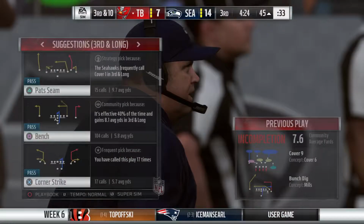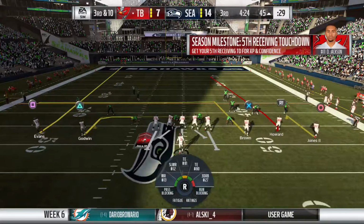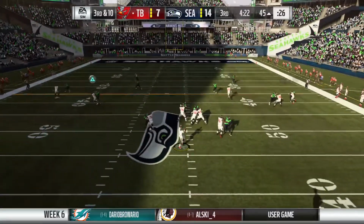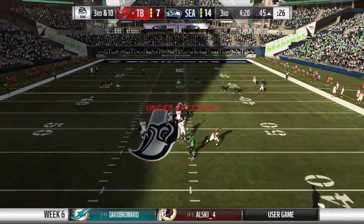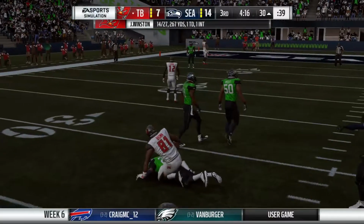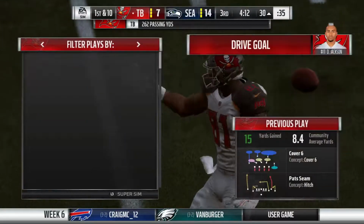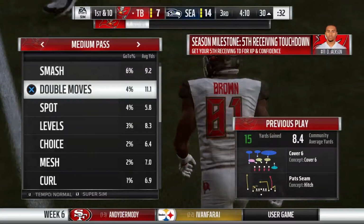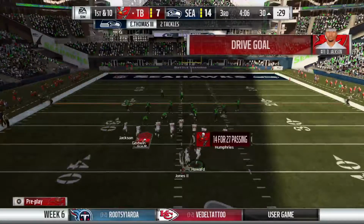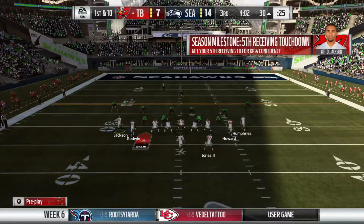The beauty of being able to play a zone defense is you can sit back and see the ball coming out of the quarterback's hands. Guess what? It creates a lot of confusion, kind of a muddle in the middle of the field where you can go make a play on the football. He gets it to Brown, complete. And he's going to get this down near the 30-yard line. 15 yards through the air and a 1st down. Like so many tight ends nowadays, they have no problem at all putting him in the slot and letting him go to work, and that's a nice pitch and catch right there for a 1st down.